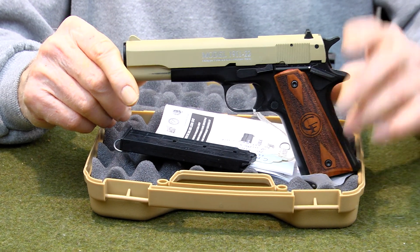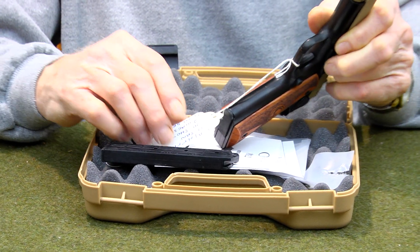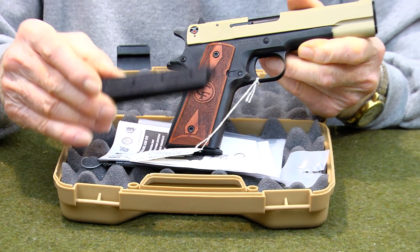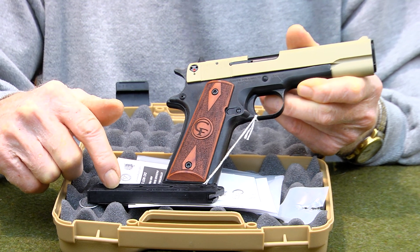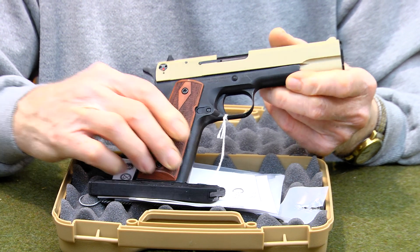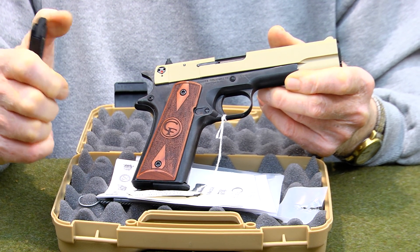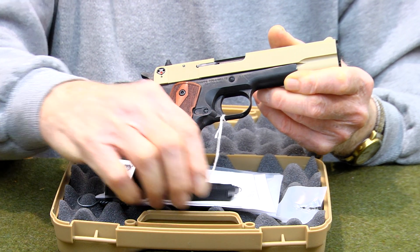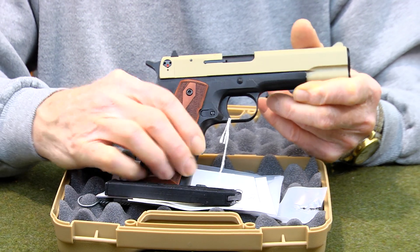Take a look at this on the internet at www.artsgunsandammo.com. This is a 10-shot. It does have two magazines. The magazines are polymer, so they're not affected by cold and heat. The shell plate is also polymer, so you don't have to worry about them rusting or sticking or anything else. And it works very well for this particular firearm.